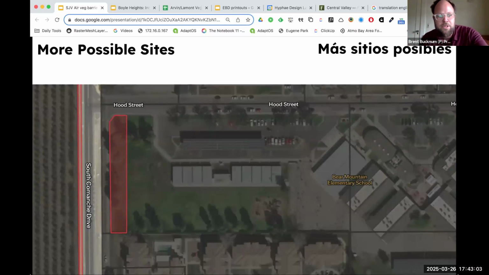We were also interested in the possibility of doing something at Bear Mountain Elementary, but we're not able to get in touch with them, but that area had been identified too by the community. So this is where, even though we've submitted a proposal, we really want to work to optimize it. And for reference, this is very similar to what happened in Stockton.